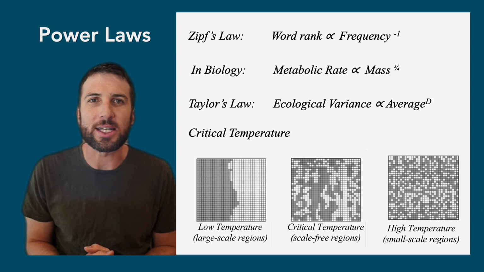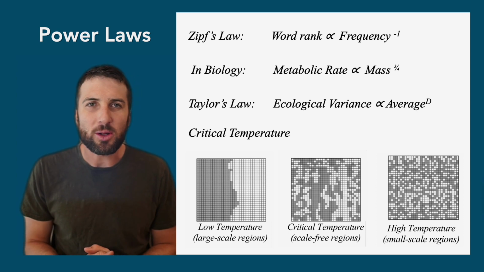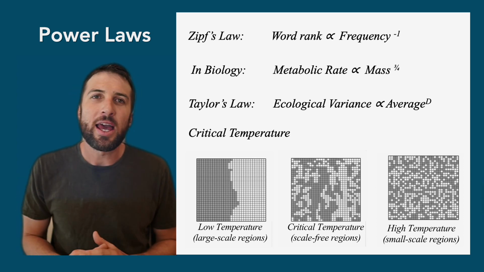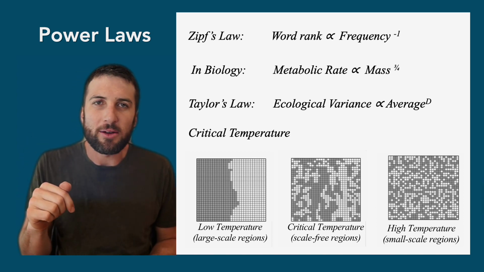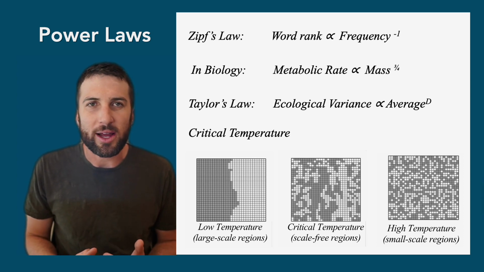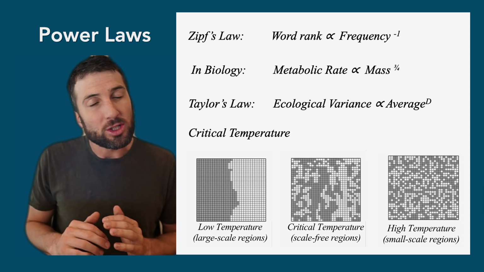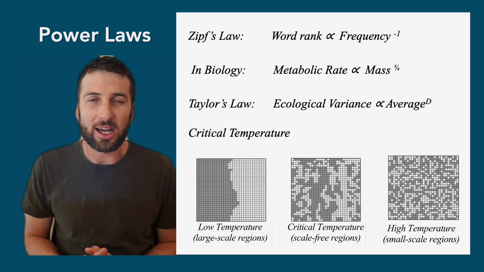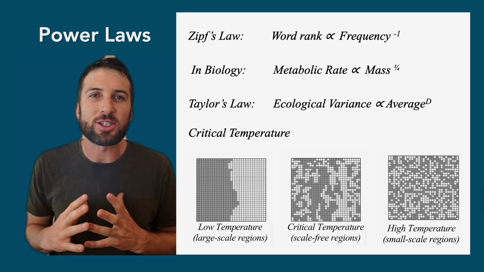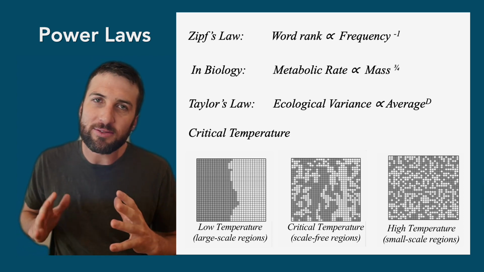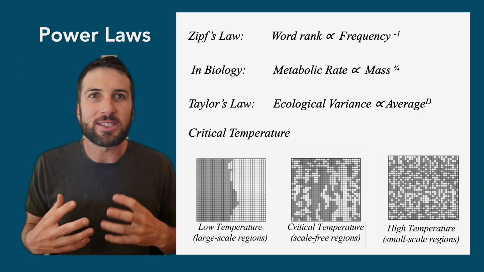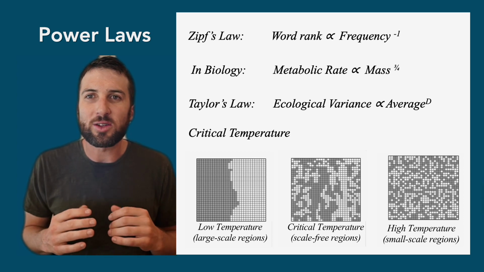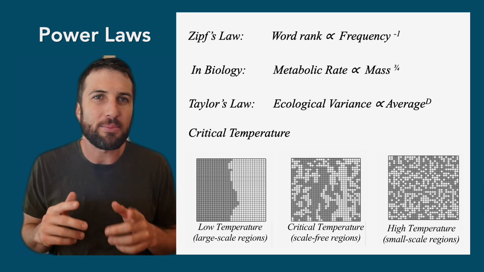Now, power laws can often be seen in critical temperatures. This is looking at something called the Ising model, which is basically a model of magnetic dipoles in a lattice. And these are in a square lattice, and these magnetic dipoles can either be up or down. And they're reflected by different colors, either gray or white. Now, in a low temperature state, what they find with the Ising model is that groups of like charges tend to clump together in large regions. So lots of positives will be grouped together and lots of negatives will be grouped down. Now, if there's a lot of temperature, a lot of variation, we see that there are only small scale regions of like charges. There could be ups and downs everywhere.